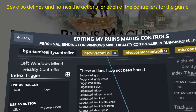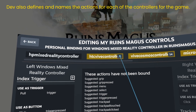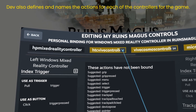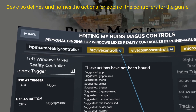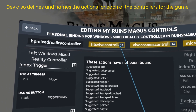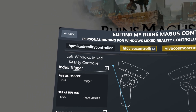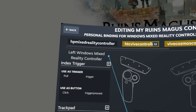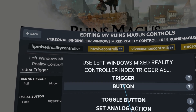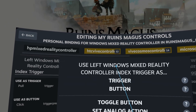Another note: these 12 action names are also going to be different — the developer actually named these actions himself, like grip, grip pressed, menu, select, and trigger. Those names are not going to be universal across games. With that out of the way, here's how you go through each one. You hit the plus button and when you hit the plus you'll get a thing that says Unused, and now you have to pick one of these inputs. So you'll think: I already have a trigger, why does this say trigger? Well, you have to map the trigger to an action.